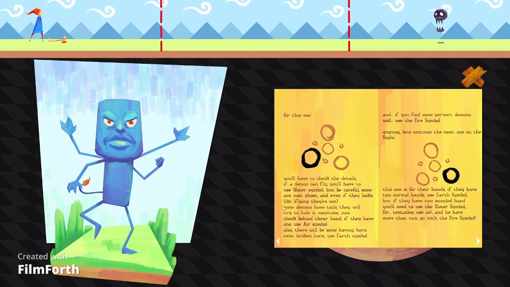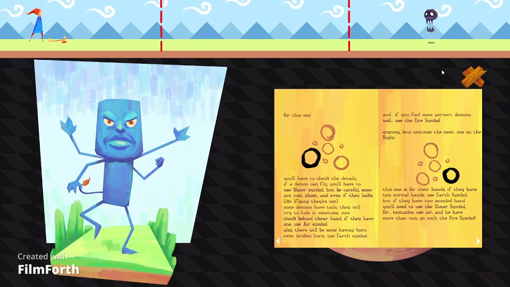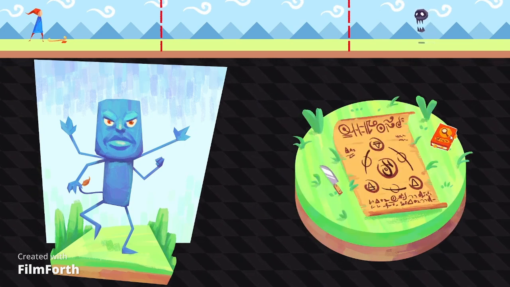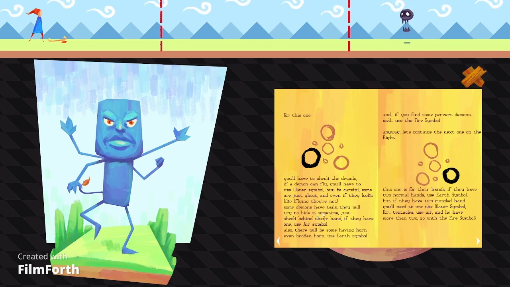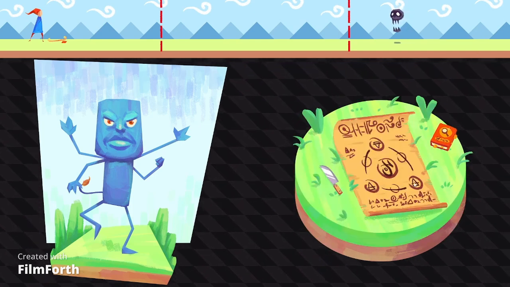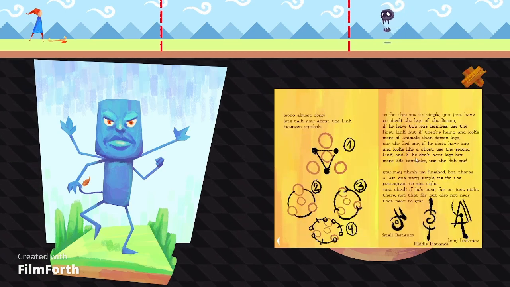Next one, if it has a tail, what was it? Demons have a tail, trying to hide it around their hands, so use the air symbol. Air symbol was that. Third page, hands, normal hands, use the earth symbol. Same with the top one. There we go, so that's that, that's that, that's that.